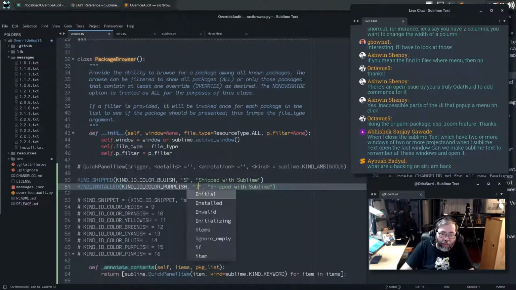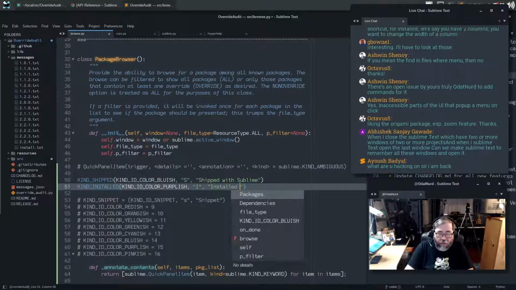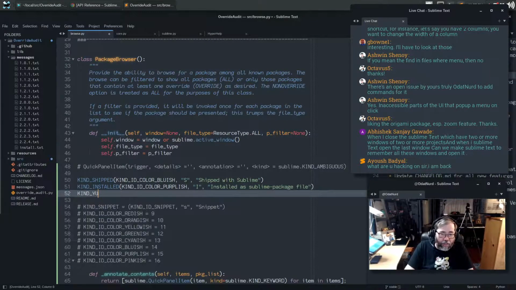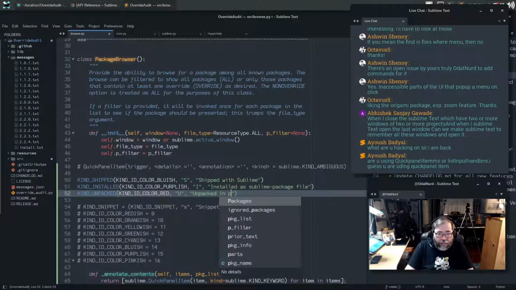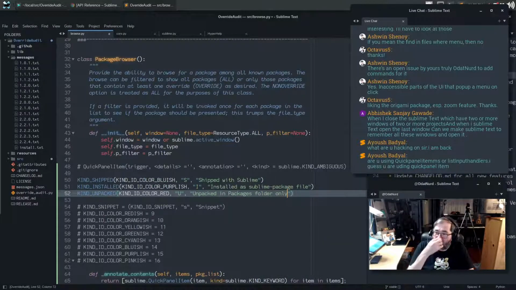Purplish, which is an I, and kind unpacked is kind ID color red. Unpacked in packages folder only, for example.